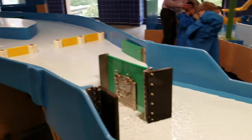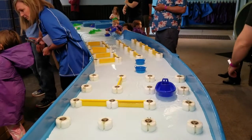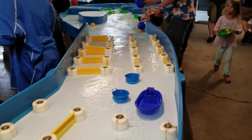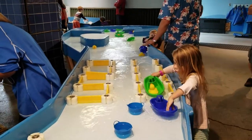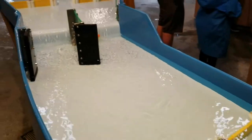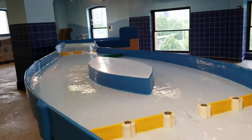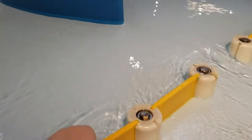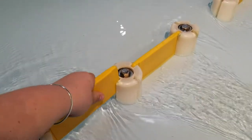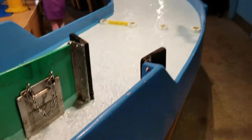One of my favorite things in this area is this giant water area which allows you to make locks and waterfalls. Without realizing it, you can get a really good idea of how water works and how water flows. The kids can bring their boats up to the source of the water and then move areas to make their own dams to slow the water or make it go faster. It's super cute and very educational.